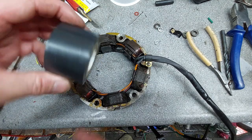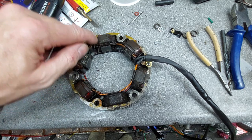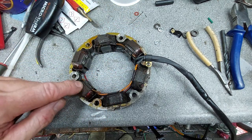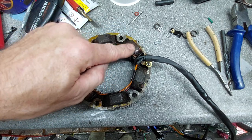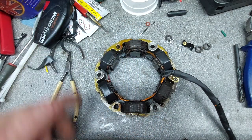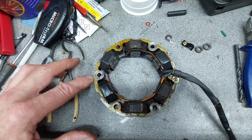And then the last job to do is to wrap some tape around these coils. That one's still got some tape on it, but most of the others, oh, they're okay. But these ones, the tape's broken off, so we'll just run some insulation tape just to keep these bits of cardboard in place. There we go. One rewired alternator ring.